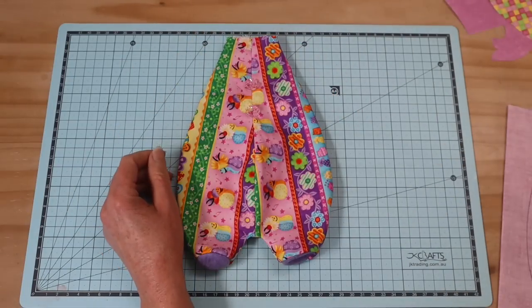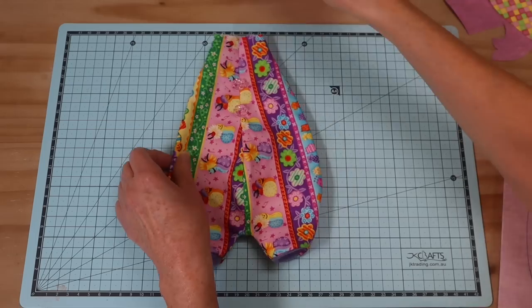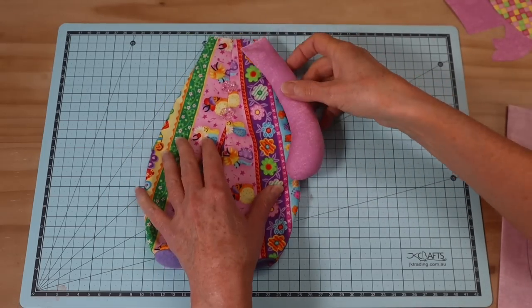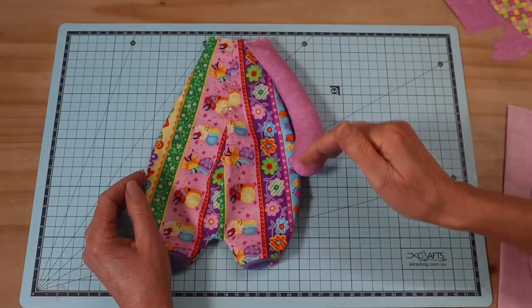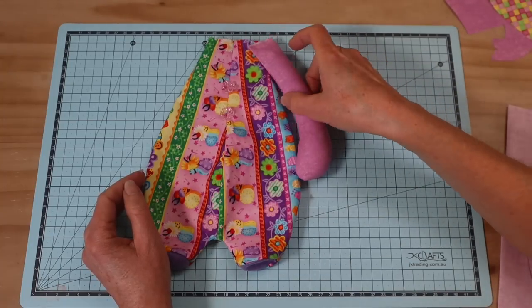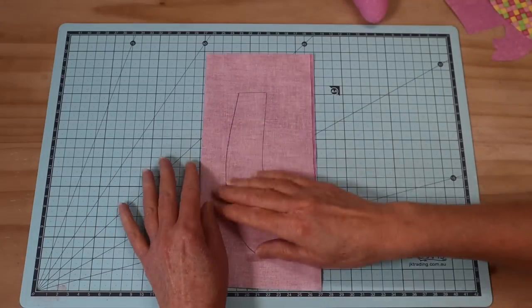So now we're going to move ahead and make the arms. This is one that I've already made, in the colour that I'm using for the head. So we've got a nice naked little arm, and this is the romper. Very simple to do, just pop that one aside and bring this one in.